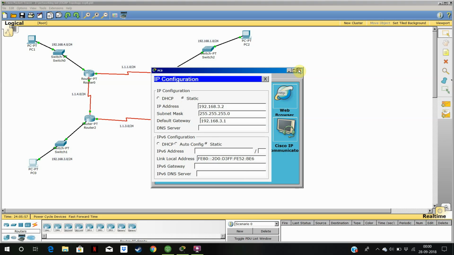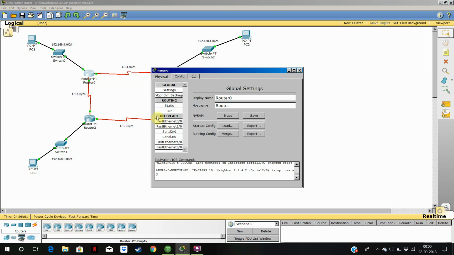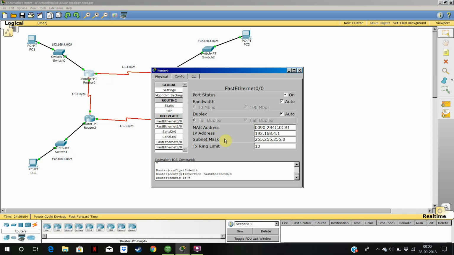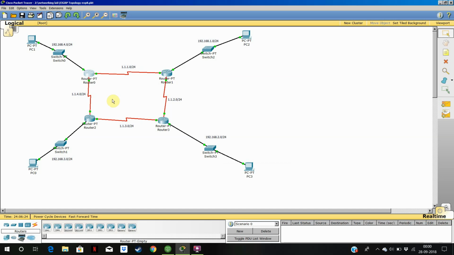So once we've done this, we move on to configuring our routers. Now here, first, let us configure the IP. We can do this using CLI commands using the interface fast ethernet 0/0, then IP address, and we give this IP address followed by the subnet mask. And now, since you can see it has two networks connected to a router, we add IP address and subnet mask to the serial 2 and 3. Similarly, we do this for all our routers.